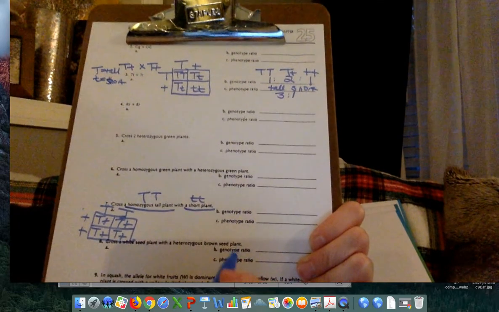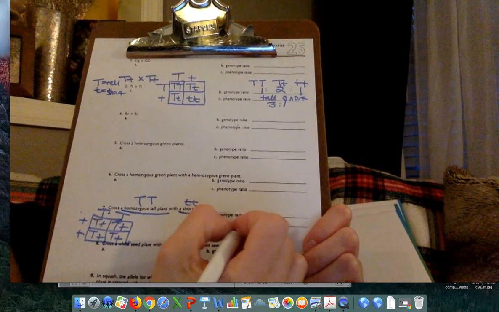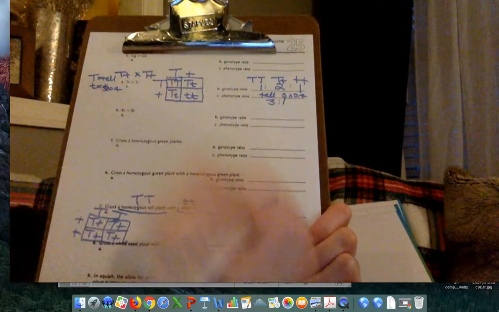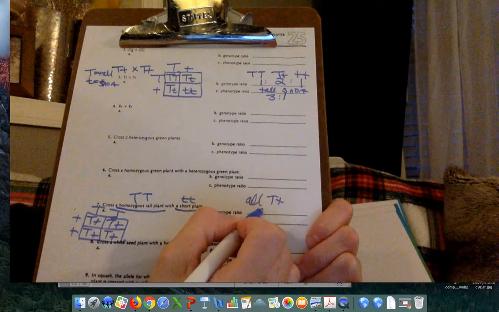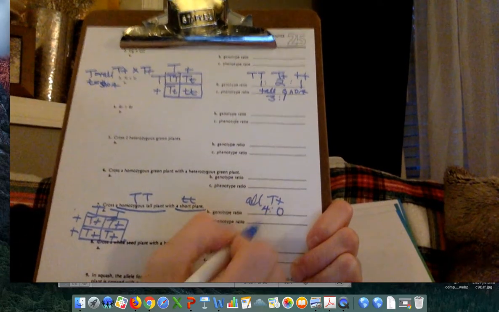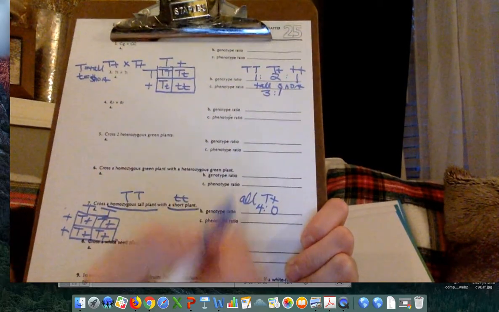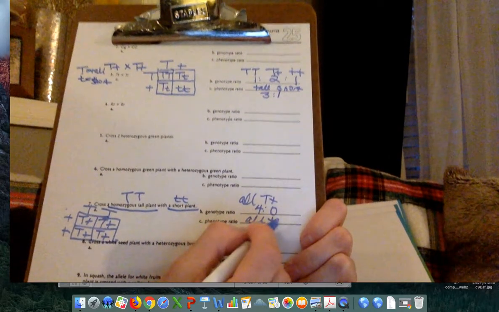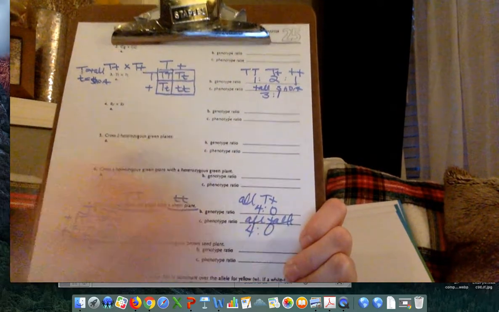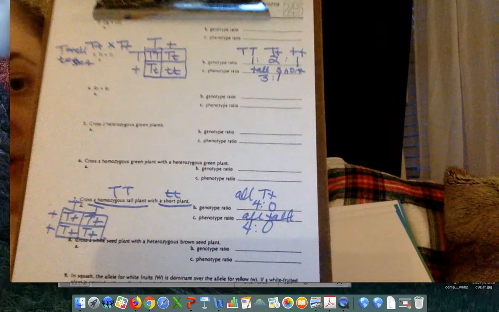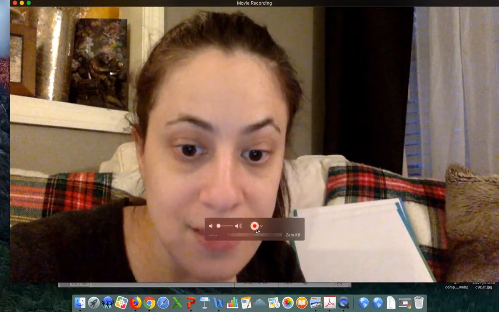So for the genotype ratio here, we see that they're all the same. So if they're all big T, little t, we see that the ratio is 4:0 because it's like we have all big T, little t and nothing of anything else. For the phenotype ratio, all of them are tall. And it's like we say we have 4 of tall and nothing of anything else. So later I'm going to have you guys do some practice problem solving, and we'll stop with that.